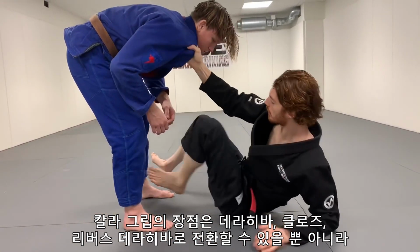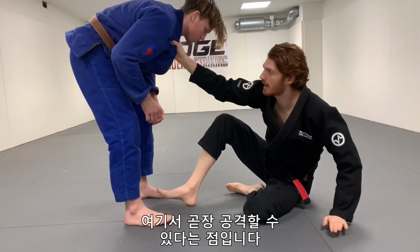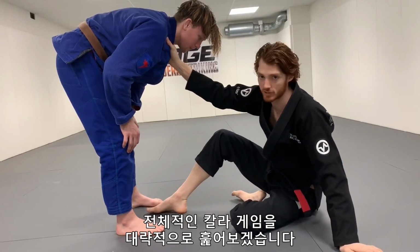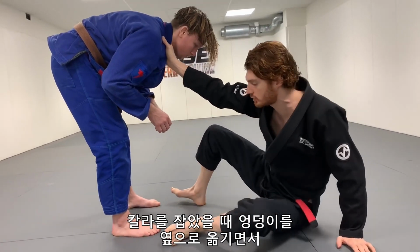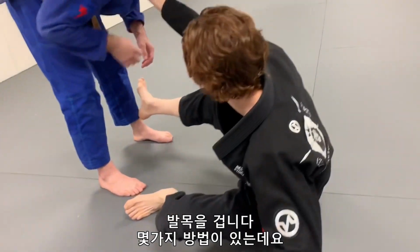I could try to go to close guard, try to go to reverse Delahiva, but also you can attack directly with the collar, right? So I'm just gonna give you the loose whole collar game series, okay? The first game this largely builds off of is a strong collar drag. So if I have the collar, what I look to do is kind of scoot out to the side a little bit. I'm gonna try to, you can come around this side. I'm gonna try to clip his ankle.